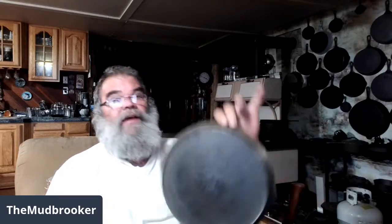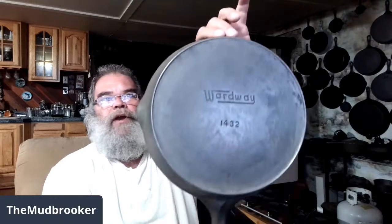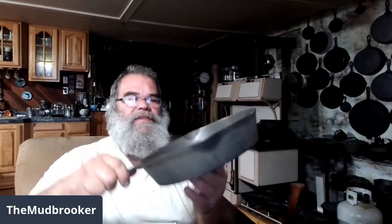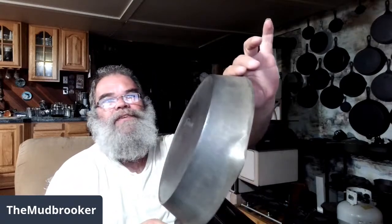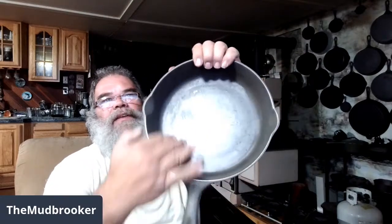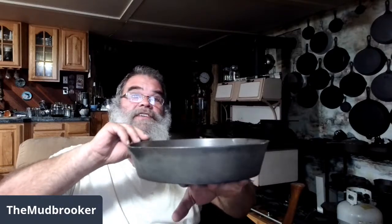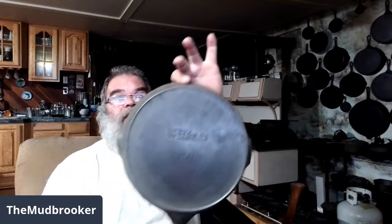I also found while I was out shopping this Wardway. Now Wardway was a brand made for Montgomery Ward by Wagnerware. I didn't have one of these, so I'm happy to have found that. The shop wanted $32 for it, but it's a bit of a spinner — it's got a little bit of a depression in the bottom, so it's bowed downwards. If you put it on a flat surface, it'll spin a little bit. Since it's a spinner, I talked them down to 25 bucks, which is a nice price for a nice little pan. A lot of times if you're somewhere where you can haggle — like a flea market or an antique shop — if a pan has a little bit of wobble or spin, you can often talk them down on the price.